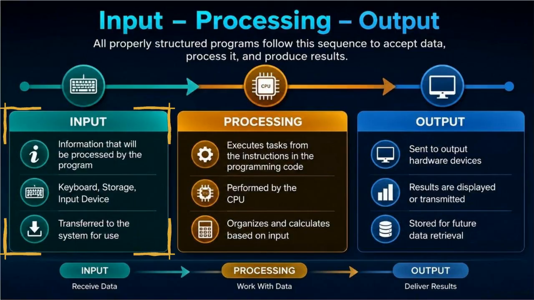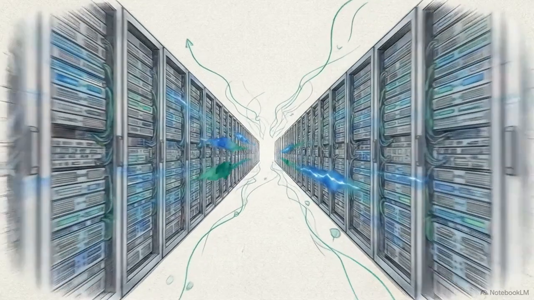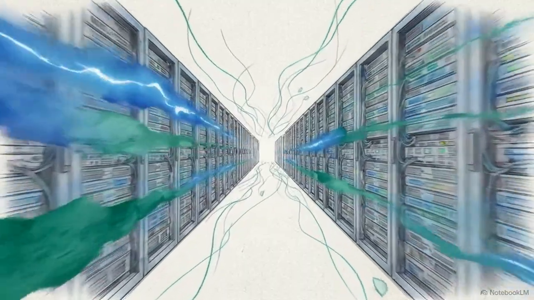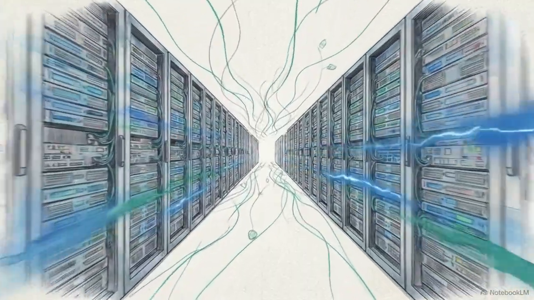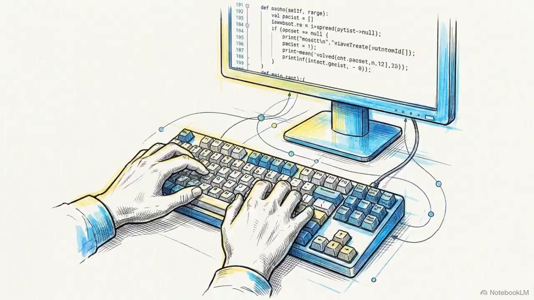This diagram illustrates the input, processing, output sequence. First, the input phase accepts raw data for use. In the middle, processing takes over, executing calculations and logic. Finally, the output phase converts processed data into results, displaying them or writing them securely back into non-volatile storage. Whether executing a simple web script or running a massive financial database, this loop is the continuous heartbeat of the software. Mastering software development requires complete command over how data moves through this specific, unchanging architecture.